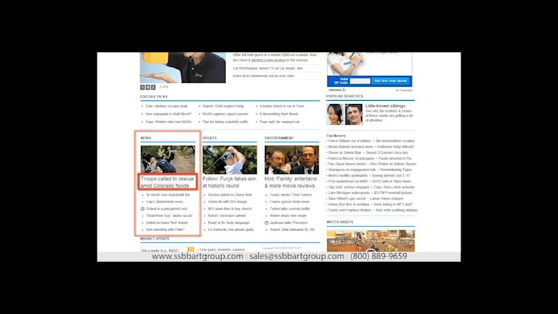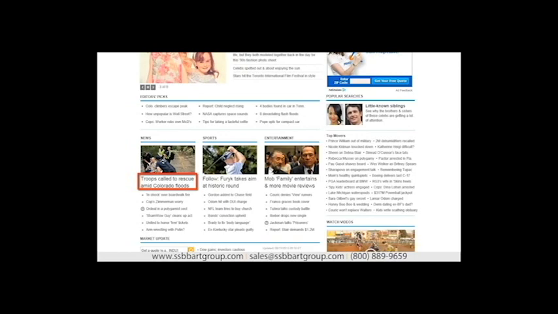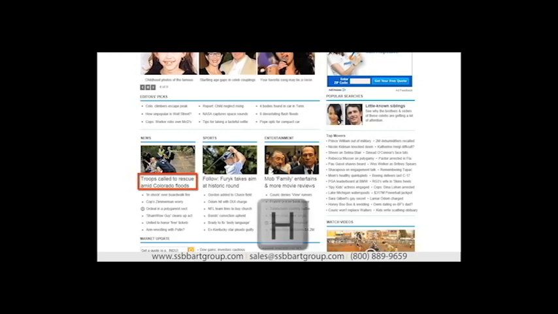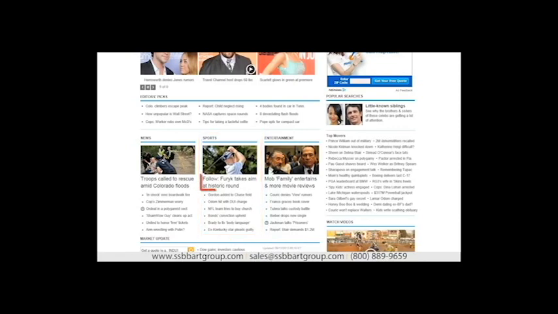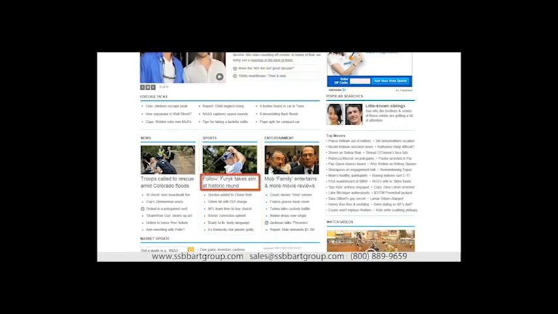Link troops called to rescue amid Colorado floods. There we go. Okay, so there is a news story, and I could activate that link if I wanted, but I want to see what else is here on the headings, so I'm going to hit the H key again. Sports heading level 2 link. And then it jumped me past the news section all the way down to the sports section just with one keystroke. And we'll verify where we are. Link follow : Fiork takes aim at historic ground.